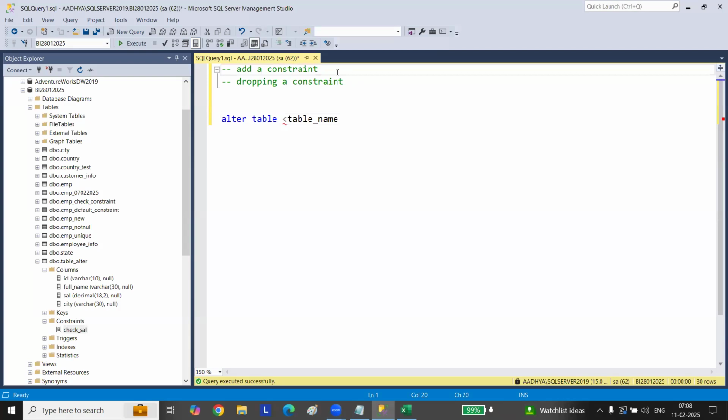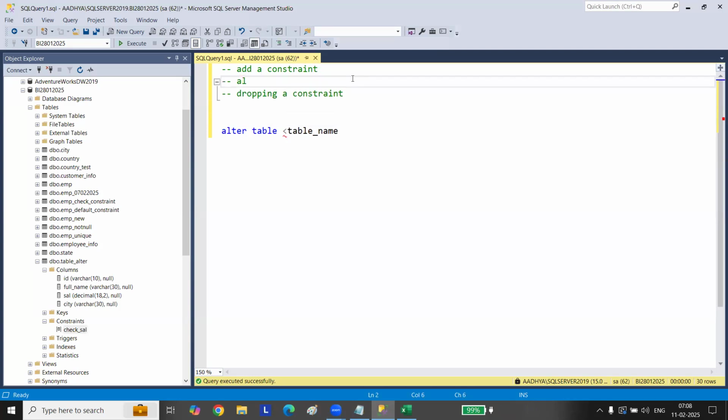I've told you how to add a constraint, and we spoke about alter also, altering a constraint. But I've not told you drop. So I'll go: alter table, table name, drop constraint, constraint name here.